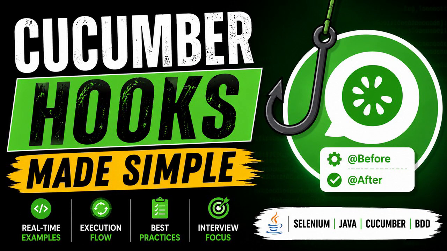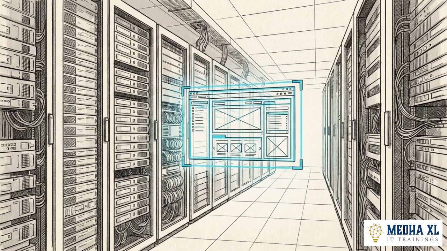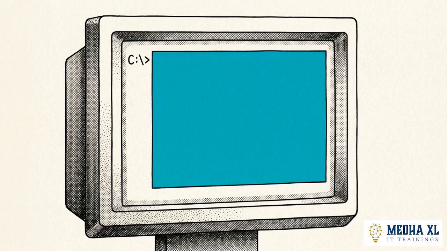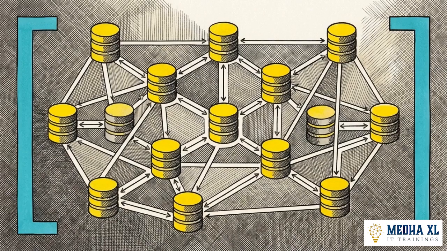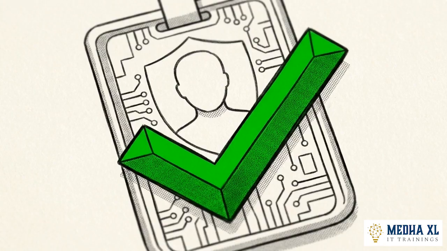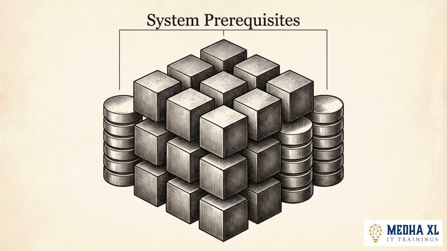To execute any automated software test, the underlying system architecture requires a specific starting state. Before a single interaction can occur, the test engine must instantiate browser sessions, open database connections, authenticate user profiles, and initialize session logging. These are heavy, system-level prerequisites.